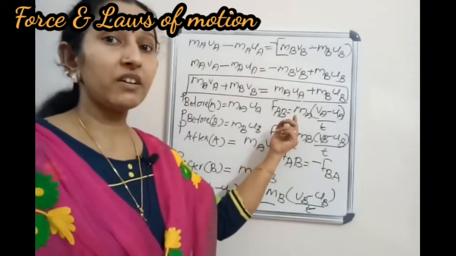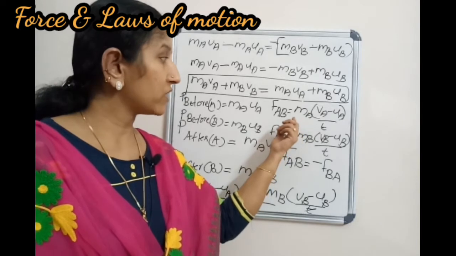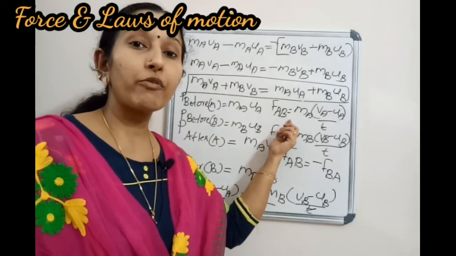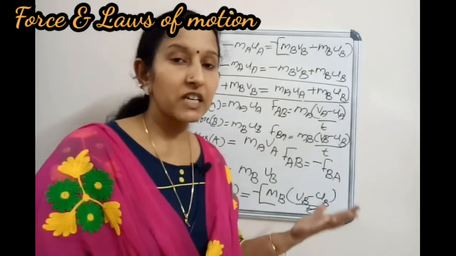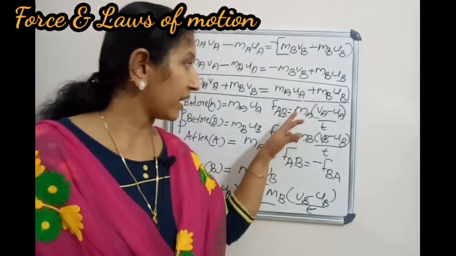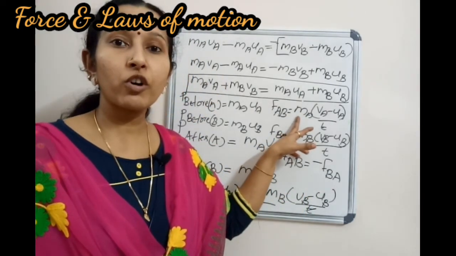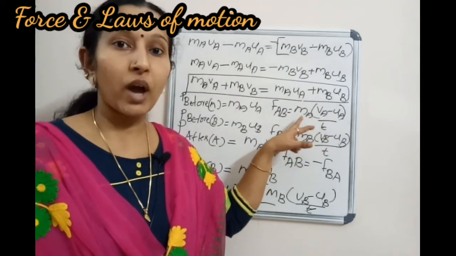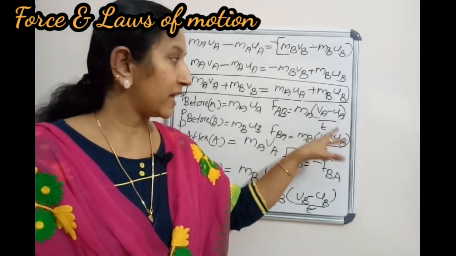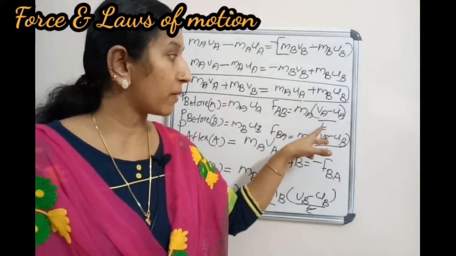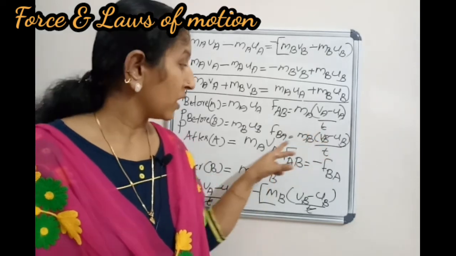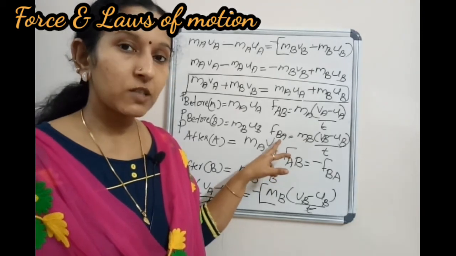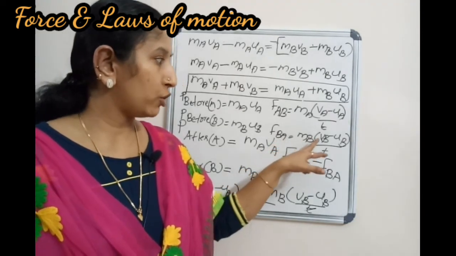Okay. Then the rate of change of momentum of ball A means A exerts force on B. If A exerts force on B, you have to write the equation for ball A. That is FAB equal to MA into a. But instead of writing a, you can write V minus U by T. So here it is VA minus UA by T, because we are writing the equation for ball A. And FBA, the rate of change of momentum of B, means ball B exerts force on A. So MB into VB minus UB by T.